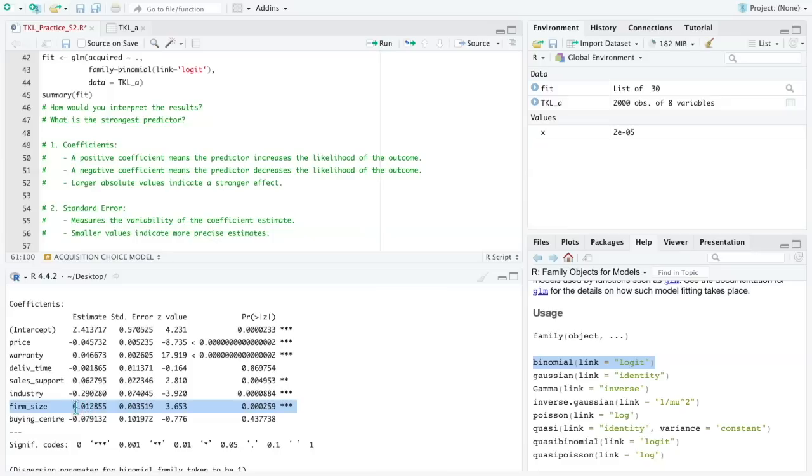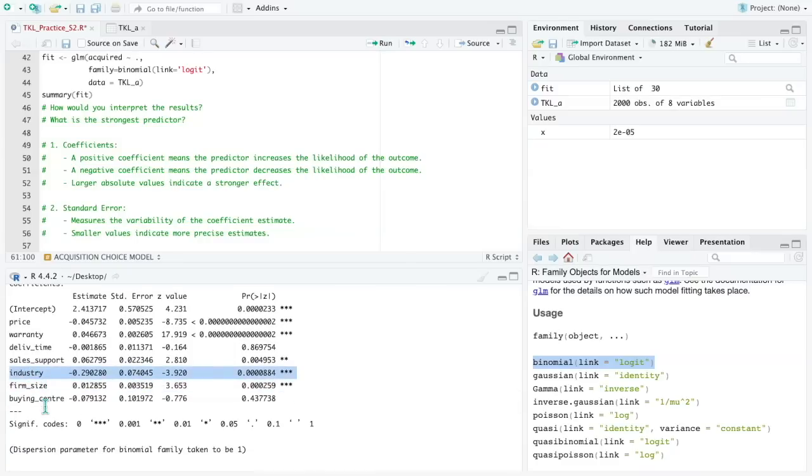All right. There is one interesting variable called industry. So what do you think about this variable, how do we interpret the result? If you read the data description, you will see that industry is a categorical variable with 3 levels. 1 stands for construction sector, 2 stands for industrial sector, and 3 stands for the OEM sector.